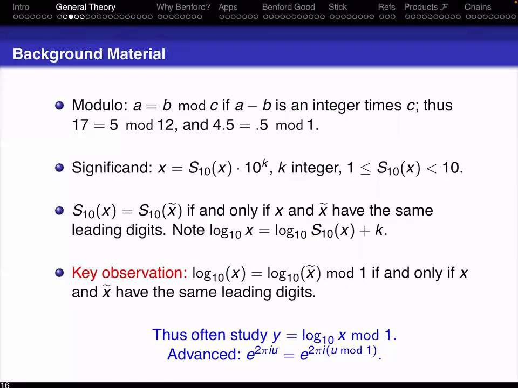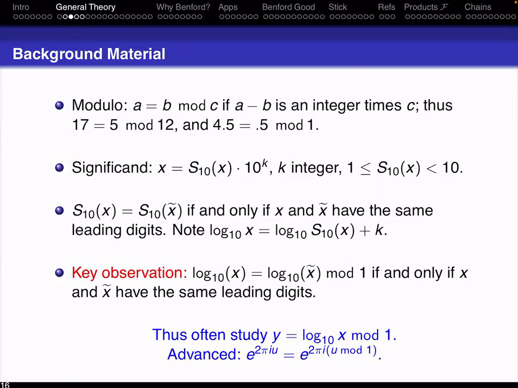Why is this useful? Well, what's lurking in the background is Fourier analysis and complex analysis. So hopefully you've seen e to the 2 pi i x, or e to the i theta is cosine theta plus i sine theta. Does this sound vaguely familiar? At least some people. You might have seen de Moivre's theorem, cosine theta plus i sine theta, looking at powers. If not, it's okay. But e to the 2 pi i u is e to the 2 pi i u mod 1. So every time I increase u by 1, I end up increasing the exponent by 2 pi i, so I don't really change things.